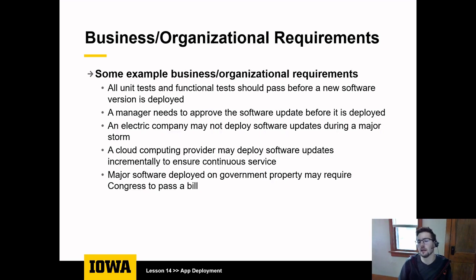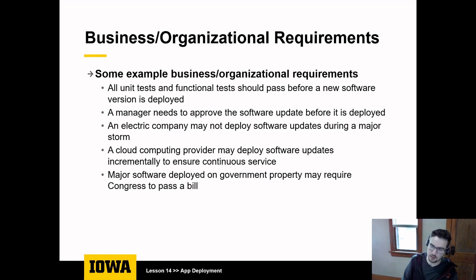Okay, an even more straightforward example is a manager needing to approve the software deployment before the deployment occurs, right? So if you're Microsoft, you have a lot of different developers that work on a new version of a piece of software, and we simply have a requirement that says, okay, once the version is complete or is considered ready by the development team, a manager has to look at it and approve and say this software is good to go, right?